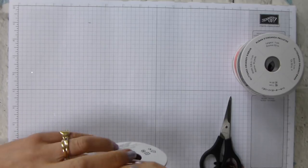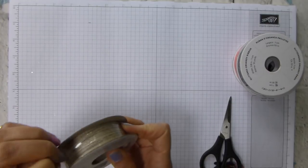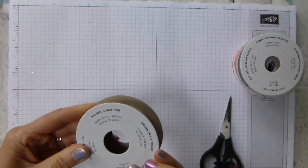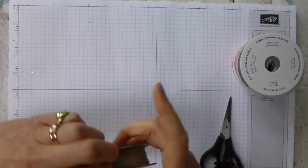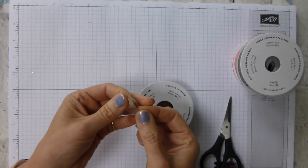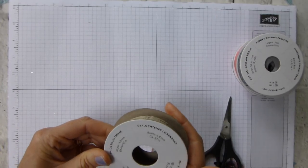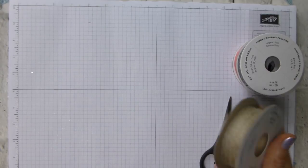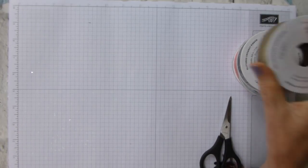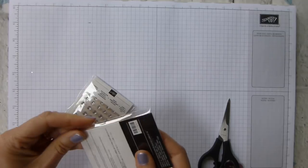And this, again, I think I need to get this open for you, if I can find how to open it. This, there we go, is, what do they call it? Braided linen trim, and it is actually plaited. So you can unplait it. It's gorgeous. So it's like our linen twine, but it's braided. You get 10 yards. Again, all of these are 10 yards. It's wonderful. So, as I say, there's some others as well, but I stupidly forgot to put them on my order. So, there we go. Right, other consumable-y sort of things.